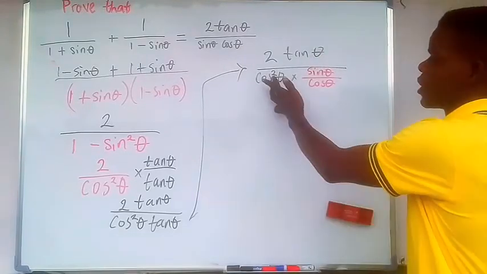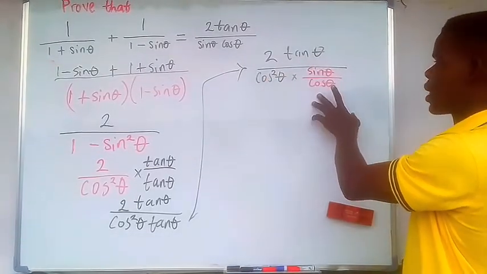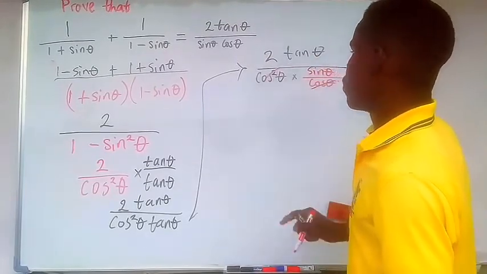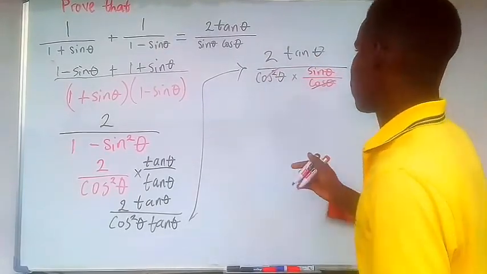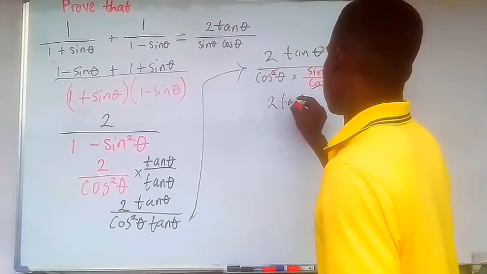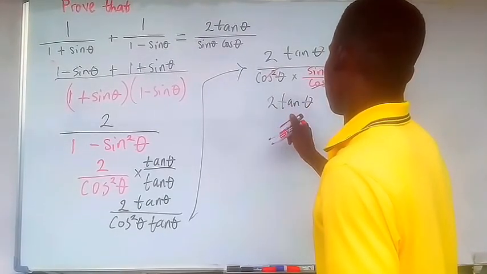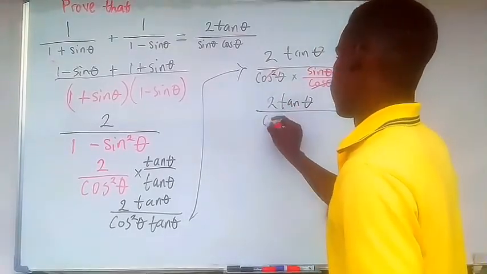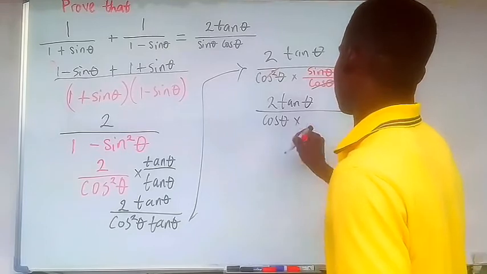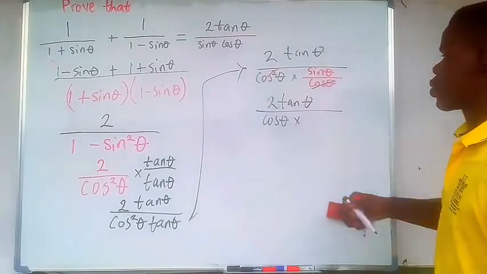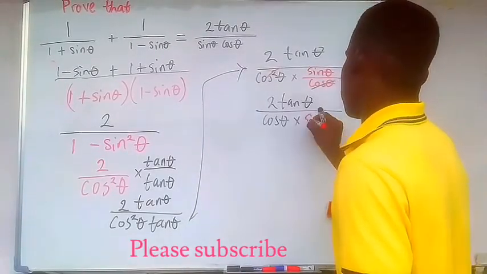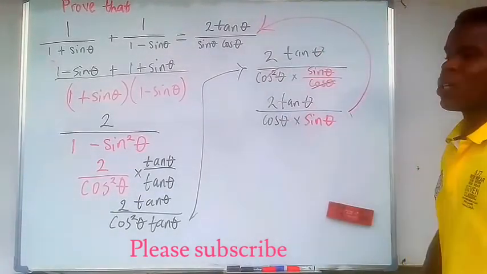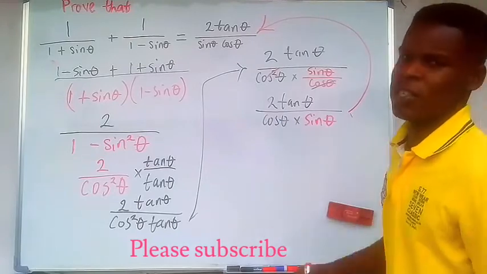Okay, so we see cosine squared theta times the inverse of cosine theta. So I would say that this and this cancel. This cancels one of these. So we'll be left with 2 tangent of theta divided by, now one of these is left here. That is just cosine theta times, now this denominator is gone. So we're just having sine theta right there. So that's just sine of theta. And these are the same, where the denominator is multiplication and multiplication is commutative.